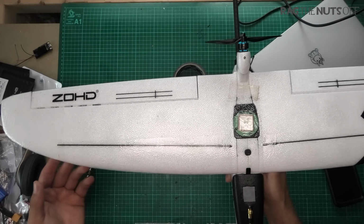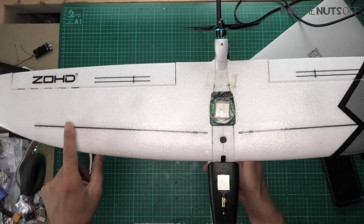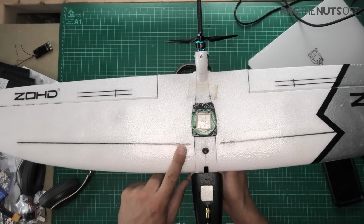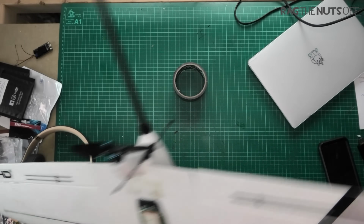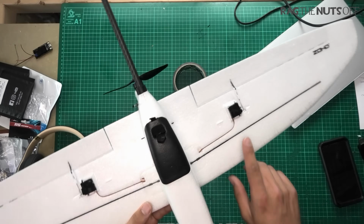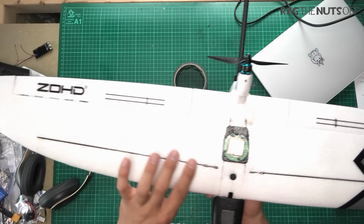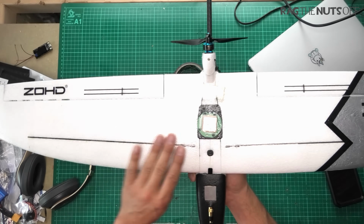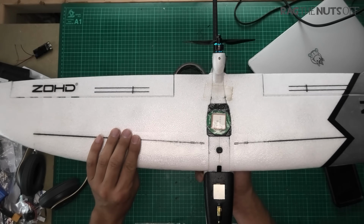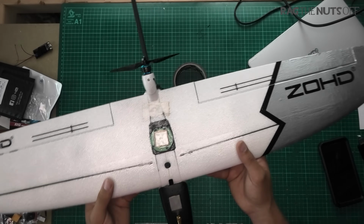Also, one thing to note, and I've now seen other people mention this as well, is that the main spars do come unglued, so the second your model turns up, check that these spars are actually glued in, and remember you also have them on the bottom. It was the right wing on mine which came unglued. Very, very simple to fix, and again, another reason to put some laminate on top, because if it did ever come unstuck again, the laminate will add extra rigidity to your model for you.